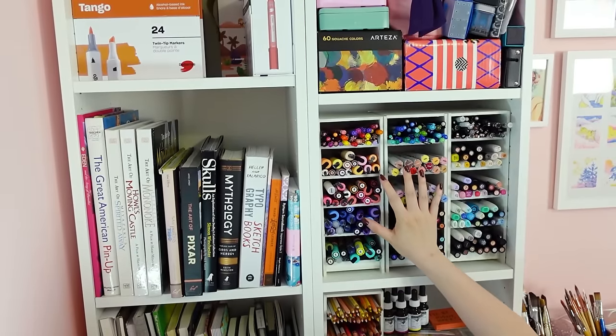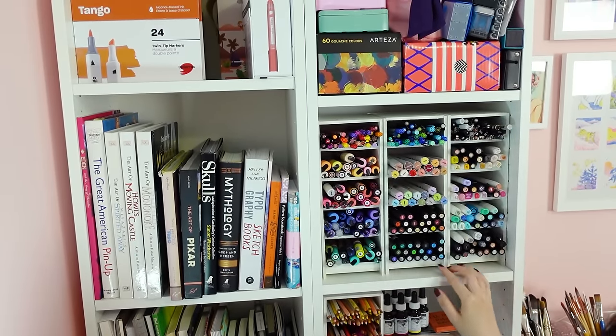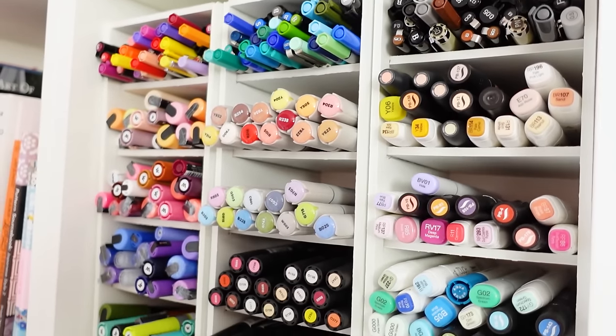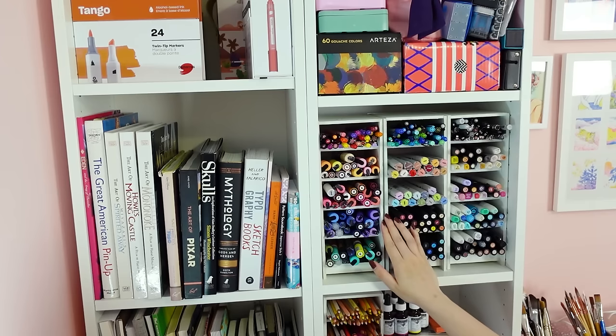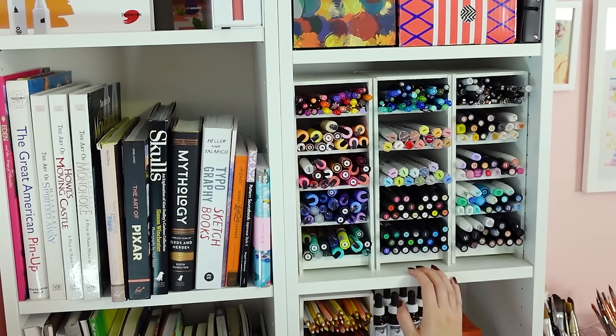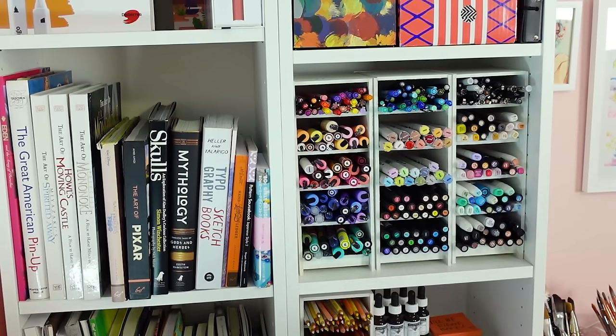Moving on to this side here, I get a lot of questions about these little shelving units. Again, they are made out of foam board and just a hot glue gun. I made them many years ago, so unfortunately, no, I will not be making a tutorial on it, but I swear I just Googled like marker shelving unit foam board or something. So there's plenty of options, I'm sure, on the internet to show you how to make this. But yeah, it really was quite straightforward, and I'm very happy of how perfectly they fit in this shelving thing.